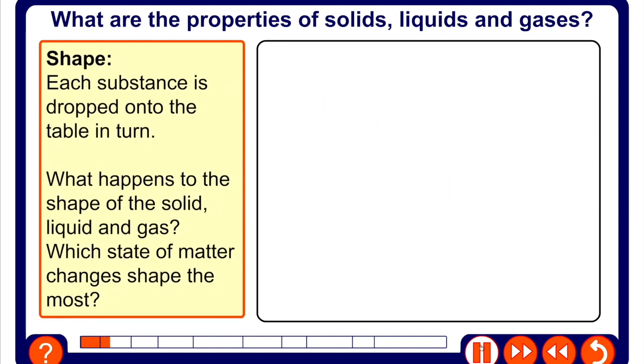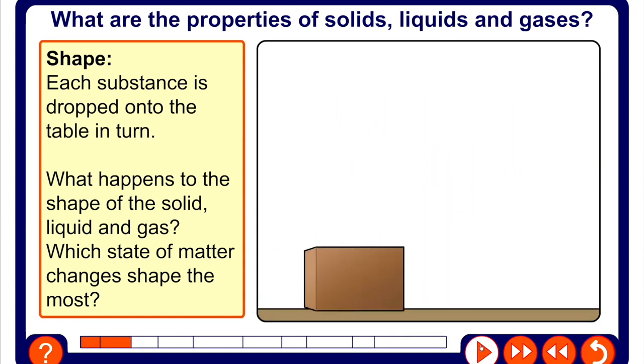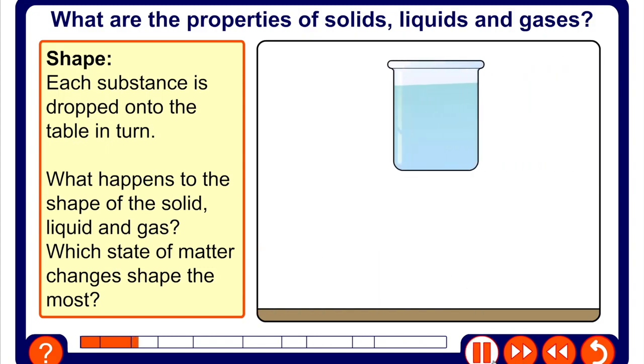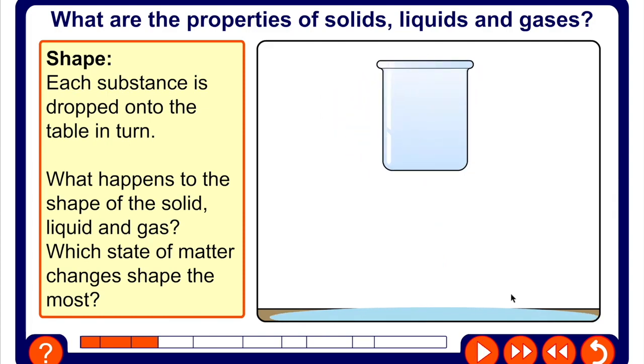We're going to take a look at their shape. In terms of shape, solids have a fixed shape and fixed volume. Solids don't change their shape, not even their volume, because the particles are very well attracted to each other. Liquids, on the other hand, have a fixed volume, but their shape is not fixed. The shape of a liquid is always the shape of its container. If this liquid was placed in a beaker, it would look like a beaker. If it's placed in a jar, it would look like a jar.